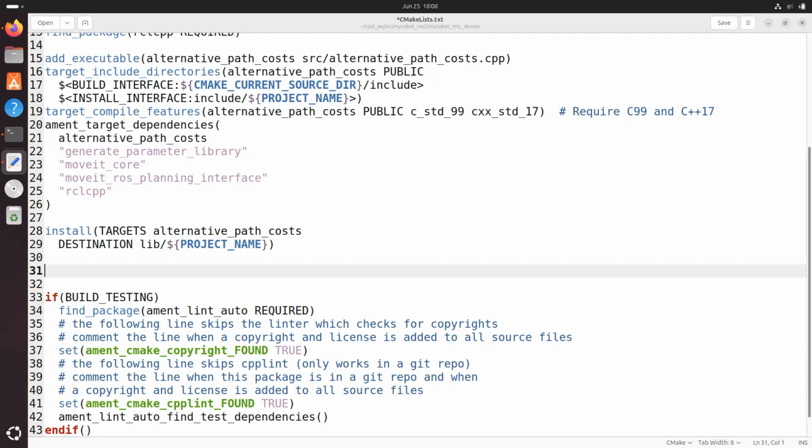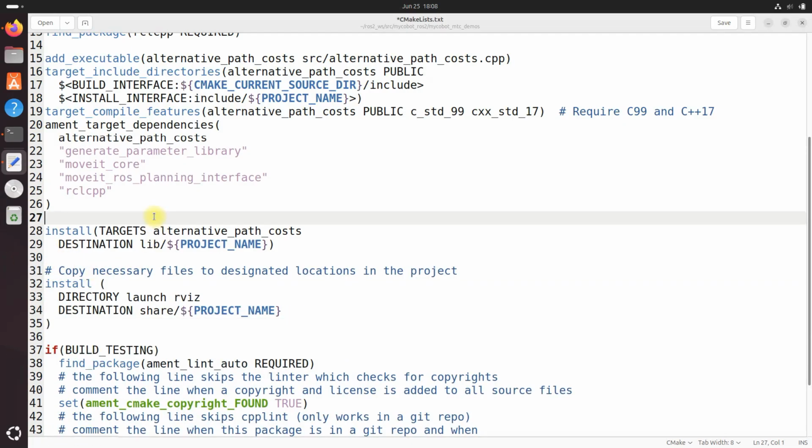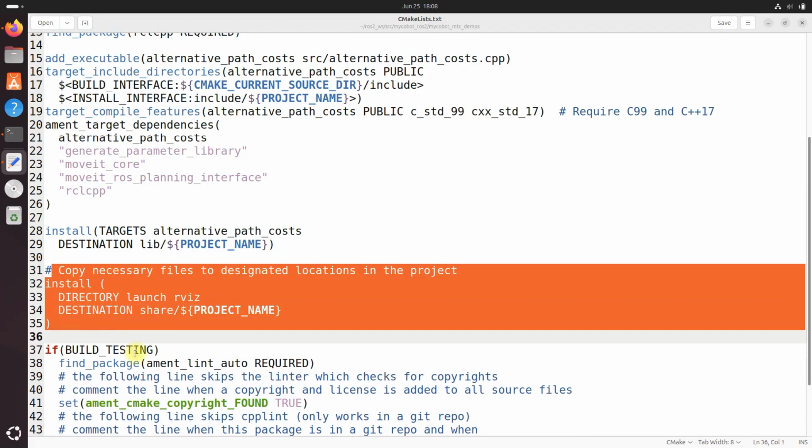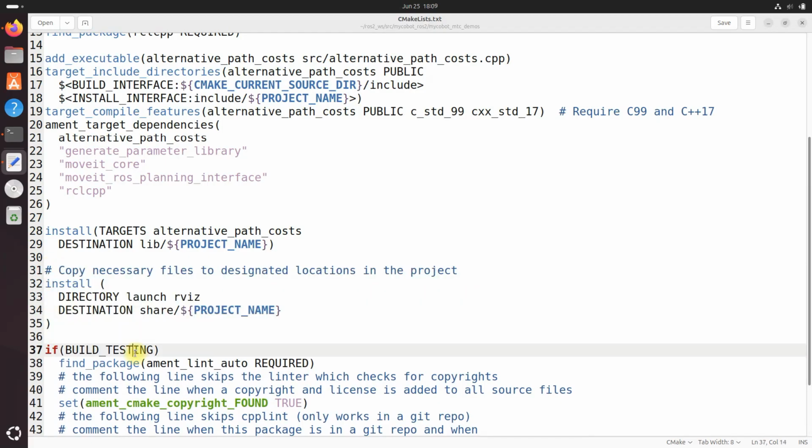This block of code, I'll show you where it is. Right there. So install and then directory, launch RViz, destination, share, project name. Right here. Just above the build testing, add this block right here. Take your time, no rush.